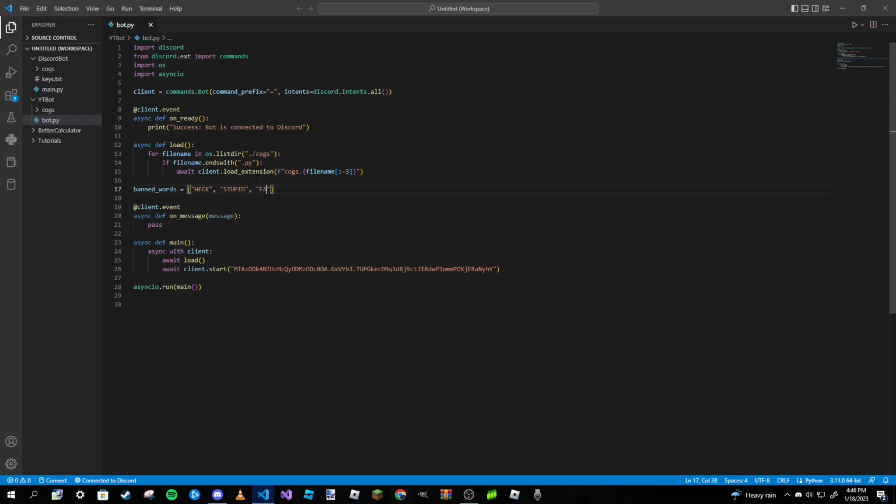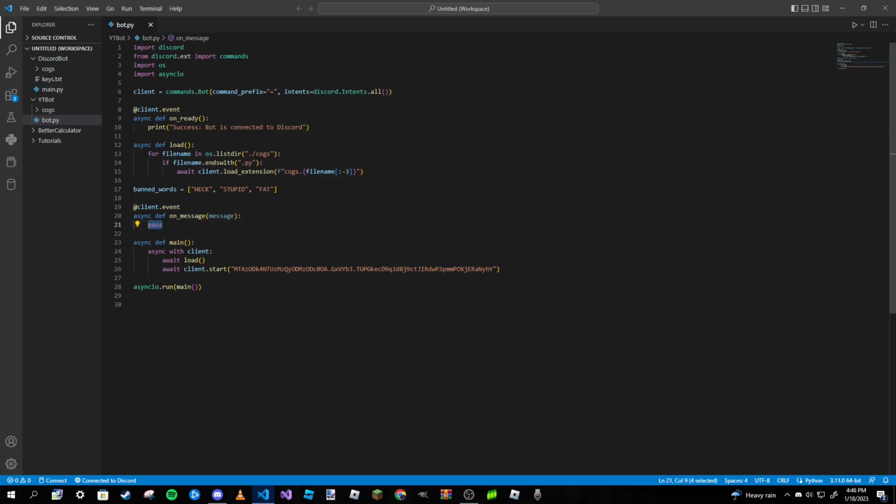And then for the last one, I'm going to put fat. Because, I mean, those words could be offensive depending on how you see them. But basically, the reason why I'm typing these in and showing you right now is because we need to have all these words in capitalized letters. It cannot be lowercase or mixed cases like this. It needs to be all uppercase. And you'll see why here soon, guys.